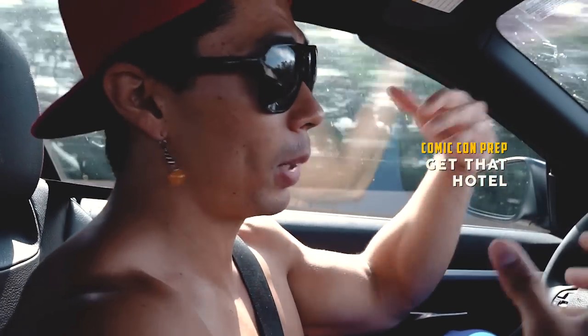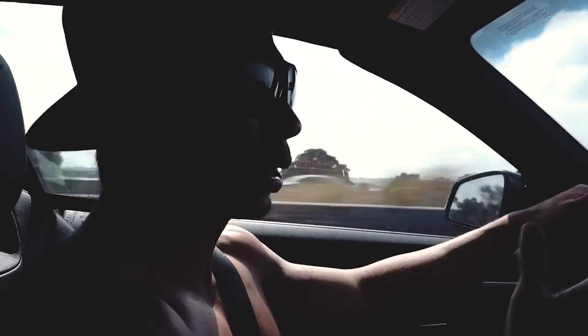I read a statistic that if you've never been to San Diego Comic-Con before, there's only a 6% chance to get tickets for any of the days. So we're very fortunate to get tickets at all. Once you get your tickets, you want to make sure you get a hotel nearby. For us, we only got our hotel about 2 weeks ago. So we're staying about 20 minutes away, and even after that, we have to park about another 15 minutes away and catch a shuttle to Comic-Con.